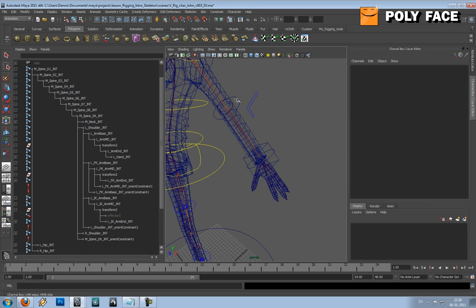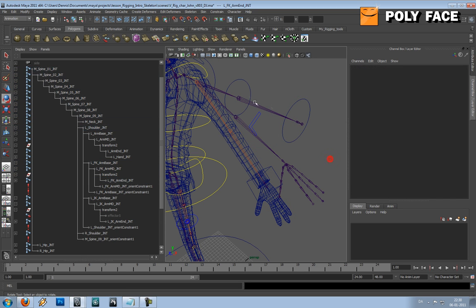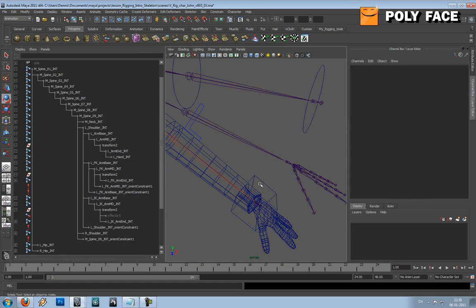And if I rotate this now, yes, you can see we got the whole joint chain now, and it should still work with the other. Yeah, and it does. So phew, okay, that was the first step.